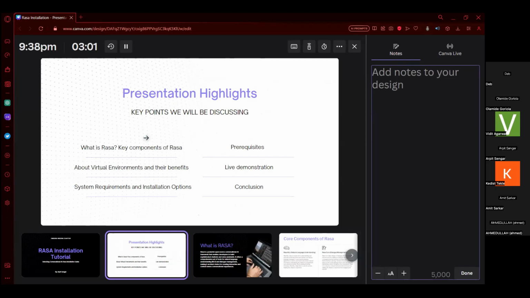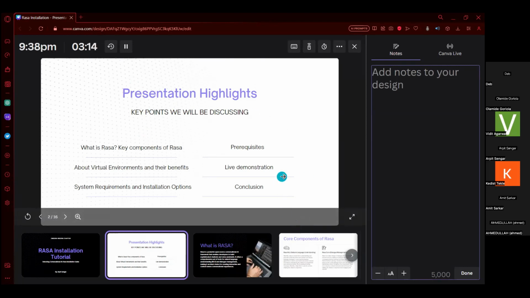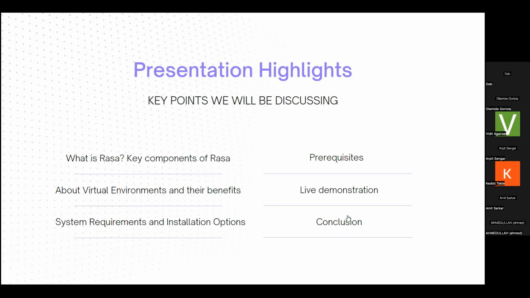And before I show you the live demonstration, I'll also tell you the prerequisites, the software and all that you will be requiring to install Rasa locally on your system. After that, I'll give you the live demonstration and finally the conclusion.